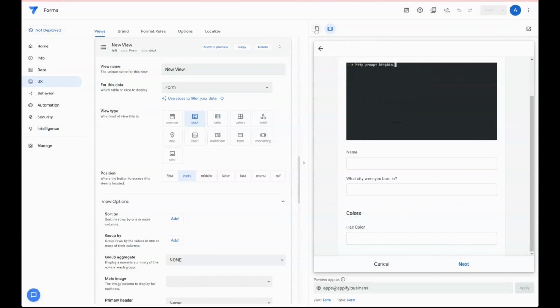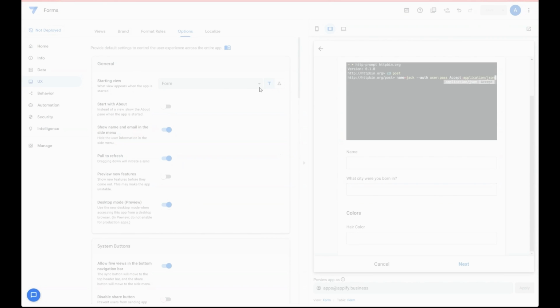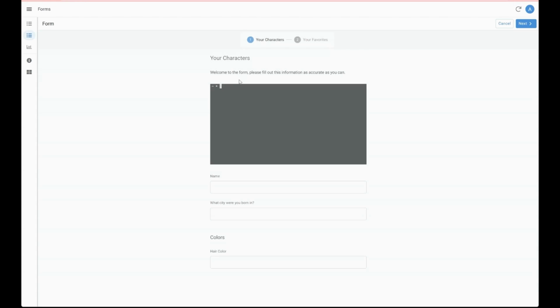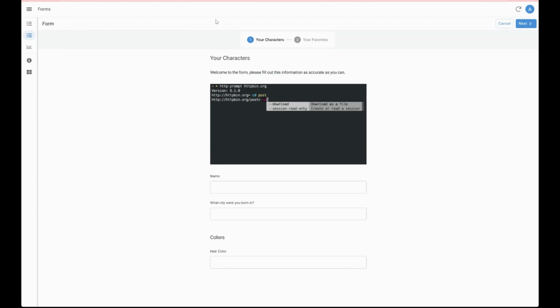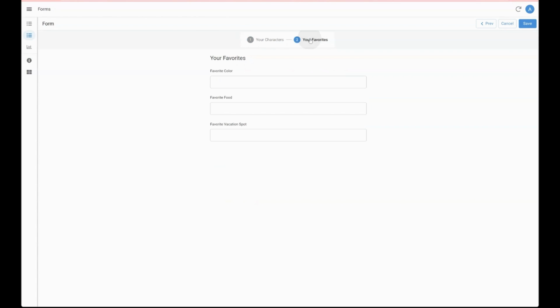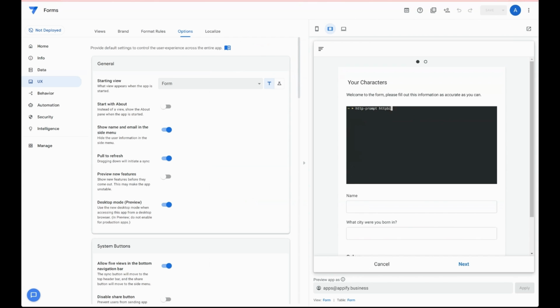And then the last thing is what I've been showing here as we develop this, which is the mobile view of the app or the tablet view. We don't want to forget that there's also a new desktop mode that you can use for your forms, if you know your users are going to be mainly using a desktop or a browser to fill out the forms. Now you can see that these forms will look a little different when you open them in full screen on your browser. You have more information about your different pages up at the top if you're using your page style layout here, and you have your next buttons up at the top of the screen.